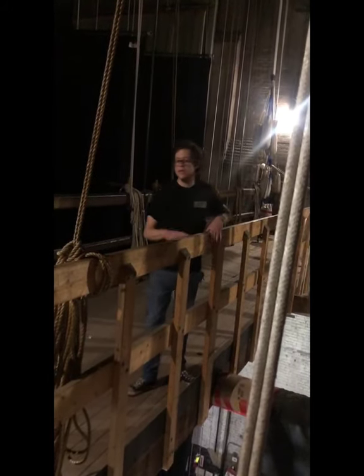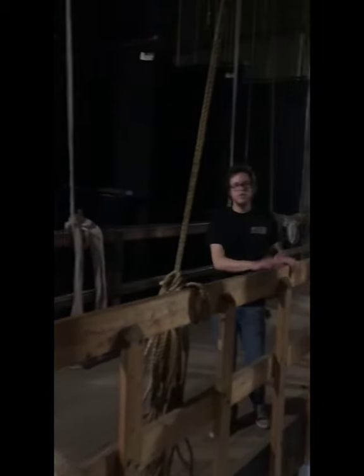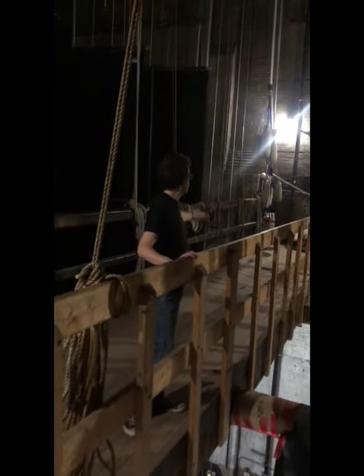So you can see another set of pick lines for working with things that are heavy off the floor. And this is on our stage right side.